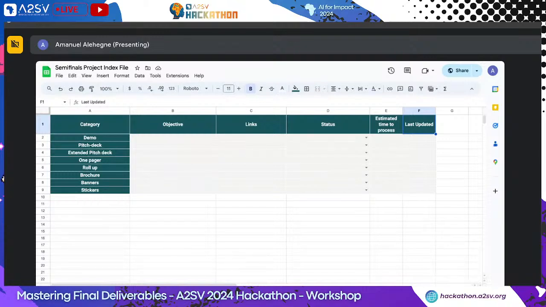It's going to be sent to your coordinators, and they're going to be sharing this index file. We could also send this in the WhatsApp and Telegram groups.